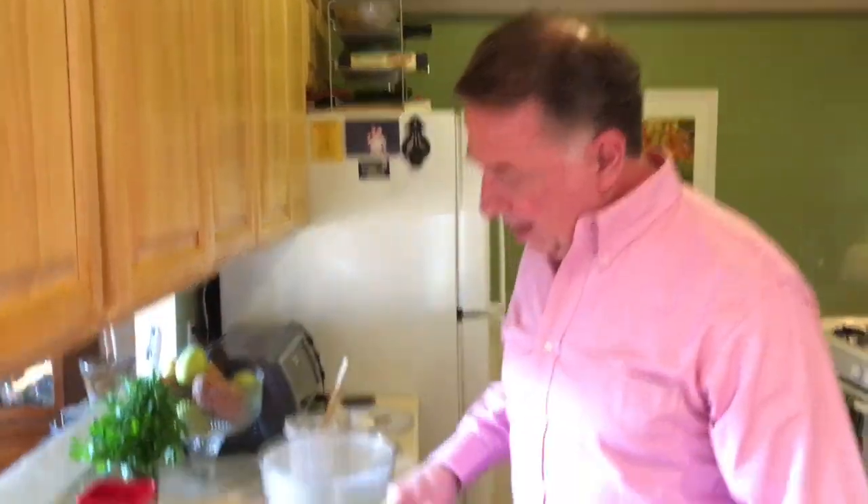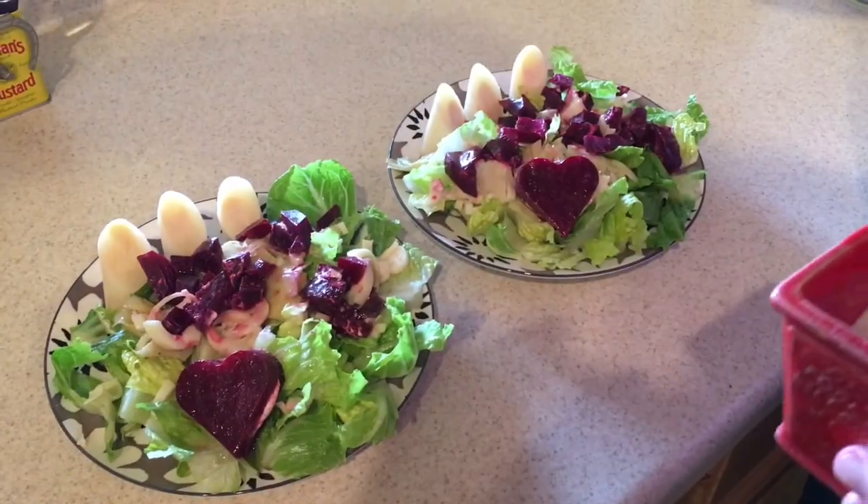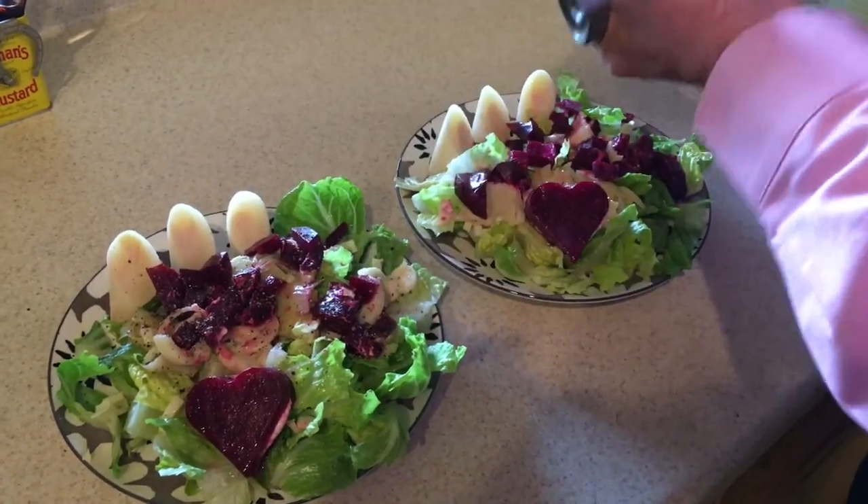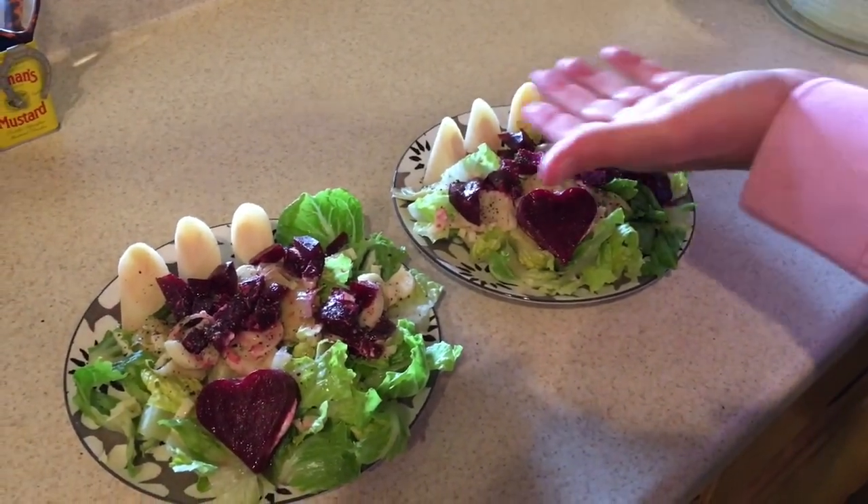This vinaigrette is delicious and so simple. It is a quarter cup of light olive oil — light olive oil works best, although I do love a nice rich dark green olive oil. Three tablespoons of apple cider vinegar, about a tablespoon of mustard, and the juice of a lemon. Shake it up with a squeeze bottle from the 99 cents store. A nice lemony vinaigrette. That's the basic recipe. Be creative — I like to add sometimes a little red onion; red is always a nice color. It's delicious with avocado; you can put a little chopped cilantro on it. There are so many options. A tiny little bit of sea salt and fresh pepper. And that, my friends, is a beating heart Valentine's Day salad.